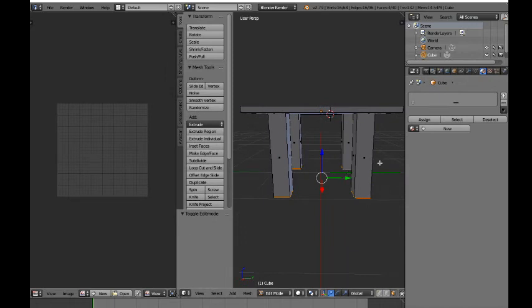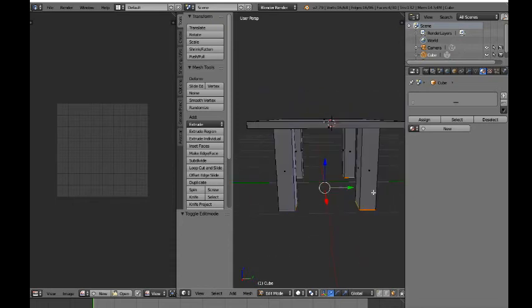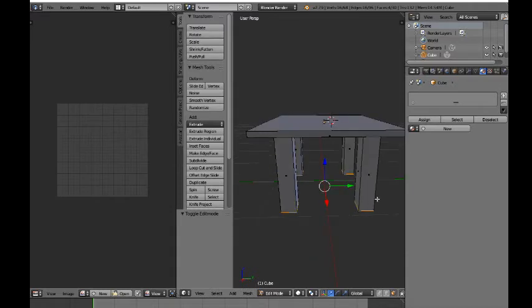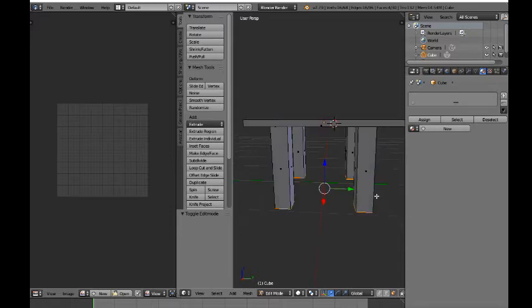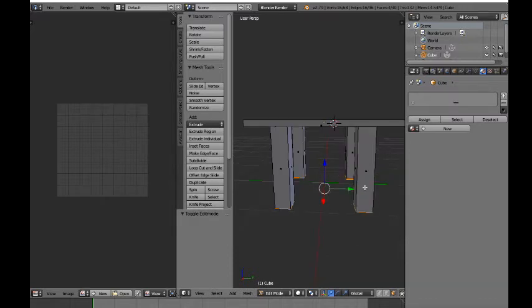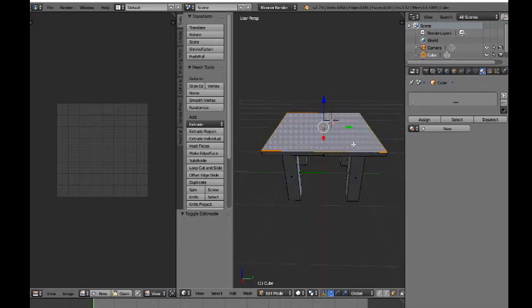Now, there's a number of different ways to unwrap this. I'm going to do it in a couple of different sections. Also, you can do something called making seams, but you can see how I do that in the mountain cliff video. All right. So for right now, we're going to click on this.